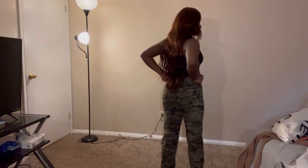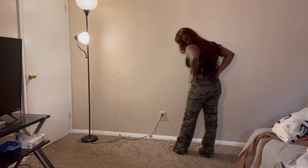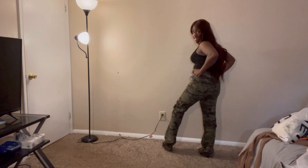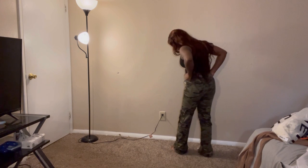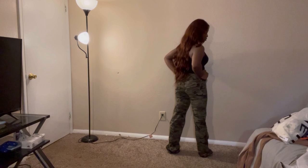And I got these cargos. I read the comments. They got me getting the wrong thing. Tall, extra small. Yeah, tall, extra small. And I got it tall because I like the stacked look, but these cargos are not going to do the stacked look. I should have known. Maybe if you had shoes on. But I got it in a tall, extra small. I'm going to send it back and get a small regular.